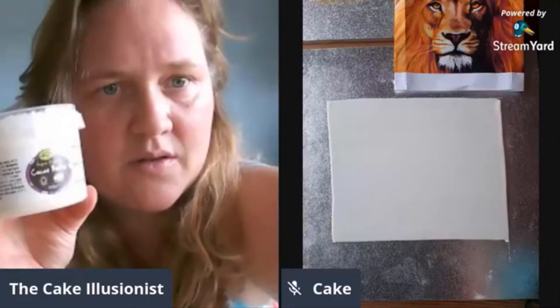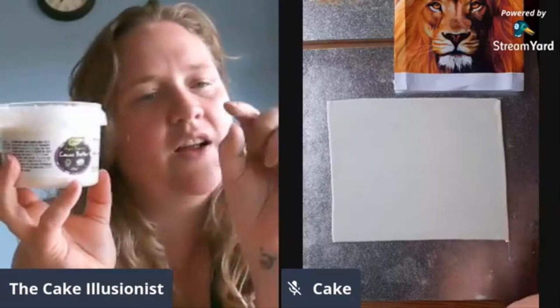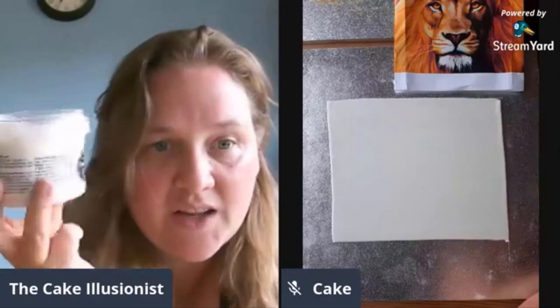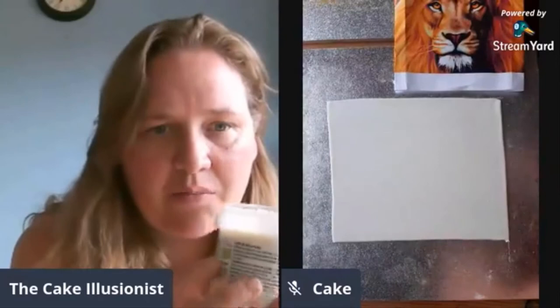Shall we do this? So cocoa butter. Okay, I'm just going to move this down because it's going to be really hard. There we go. Right, this is cocoa butter. It comes in various different forms. You can buy it from cake decorating shops in tiny little beads, and I used to do that, but at some point I think everyone got into cocoa butter painting and I couldn't buy it. So this is from a health food shop. It says organic virgin cacao butter, totally edible. It's an edible fat, but it's genius. It's the most genius thing ever, because at room temperature it's completely solid. But as soon as you put heat under it, it melts. And because it melts, we can then use it in its melted state like an oil.